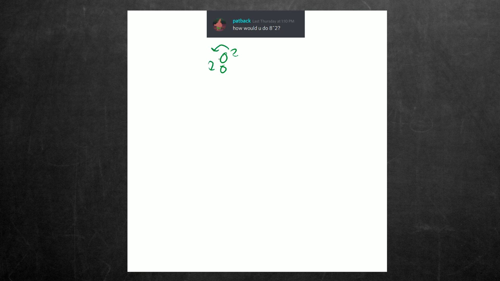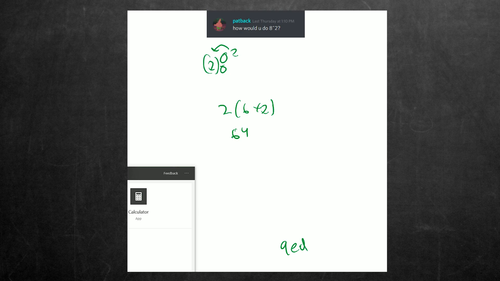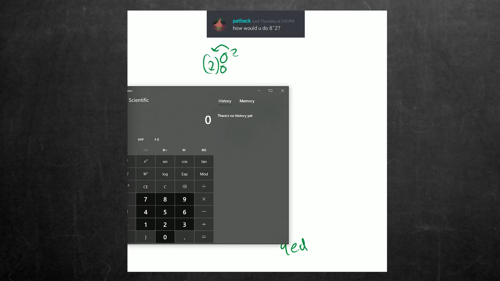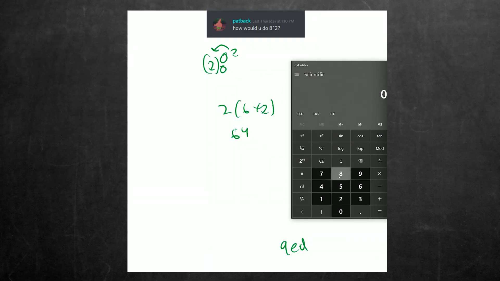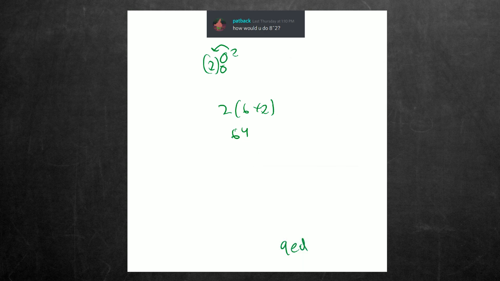And we start by yeeting the 2 over. So we have 2 times 8. And then we also know that 8 is 6 plus 2. And because we're using the E theorem and because we'll eventually write QED down here, we can ignore the plus sign and just combine like terms. And that will give us 64. And just to verify with the calculator in case anyone disagrees, we can do 8 to the 2nd, which will give us 64. So we know that to be true.